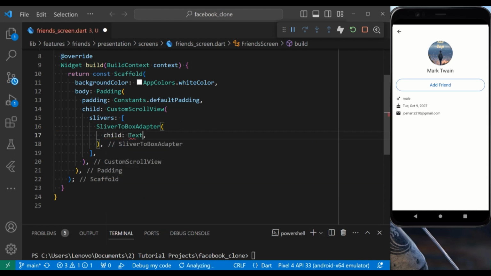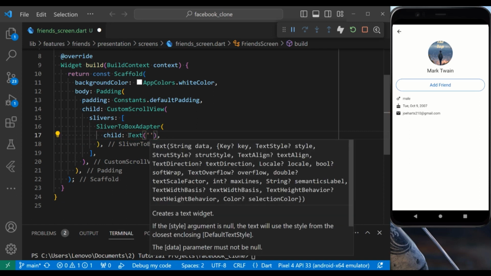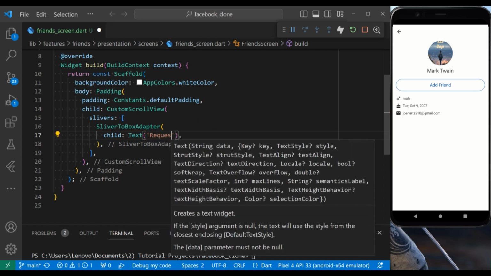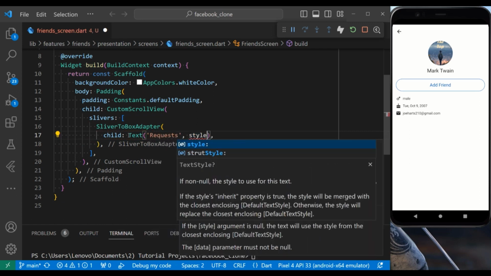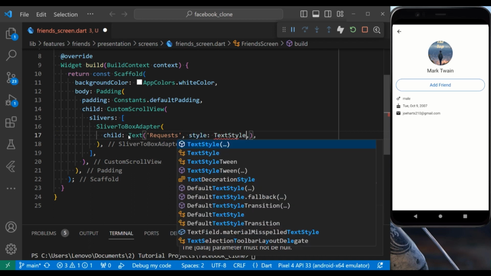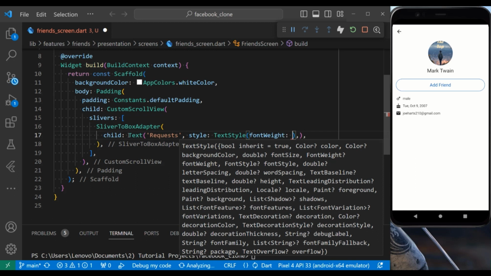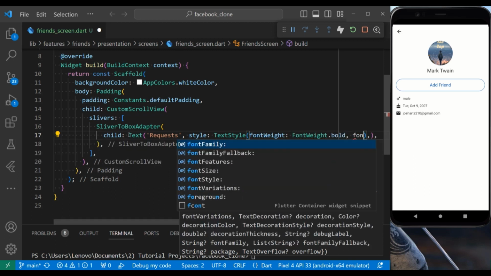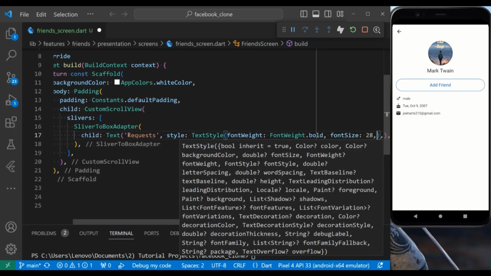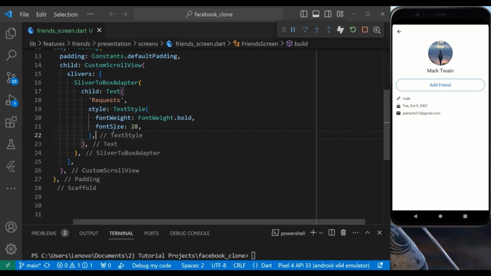And of course, I'm going to define it inside child. This is going to be requests, and I'm going to put a style. Let's say text style. Font weight is bold, and font size is 28. So let's get the formatting right.